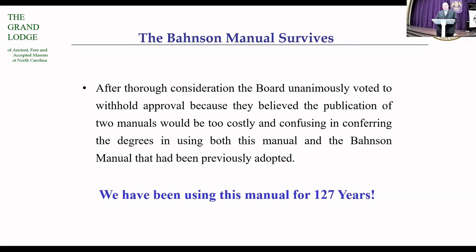We see that when he is passed to his Fellow Craft degree, Charles F. Bahnsen serves as the senior deacon. We also see in the minutes that when he is raised to the sublime degree of Master Mason, Charles F. Bahnsen sits as the master of the lodge during the degree. Later the following year, we see that Charles F. Bahnsen installs Leon Cash as master of Farmington Lodge. So I think J.W. Rao had an uphill battle trying to get Bahnsen's manual taken away, given that Leon Cash was the secretary of the Board of Custodians at the time that he presented it.